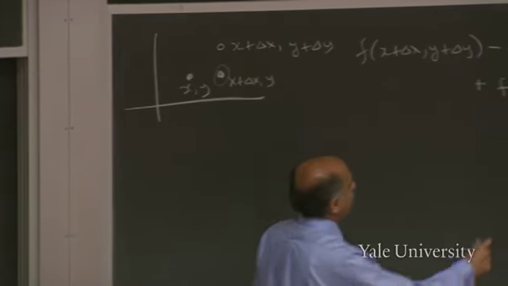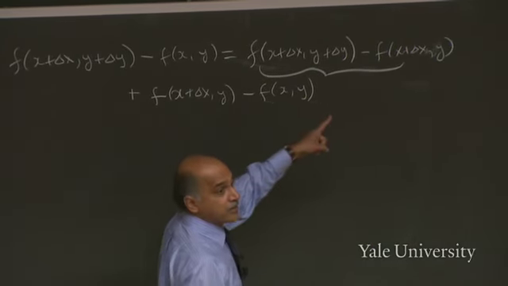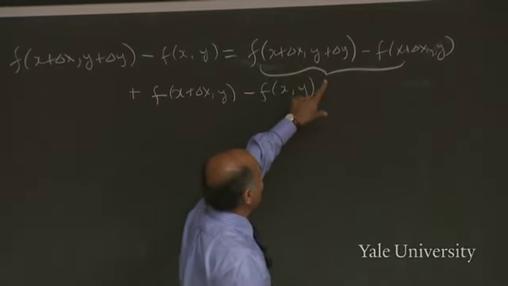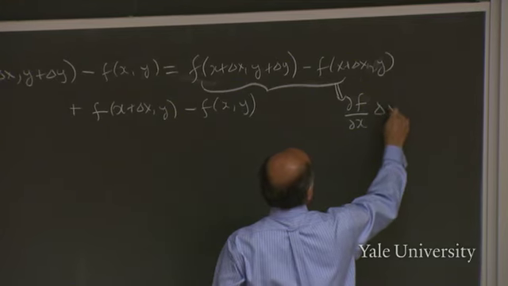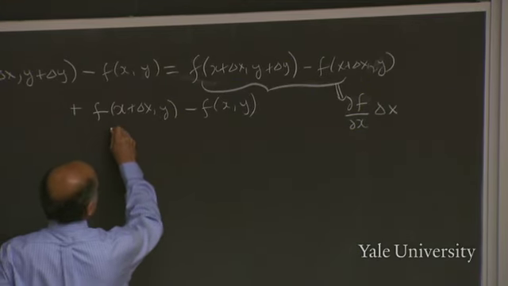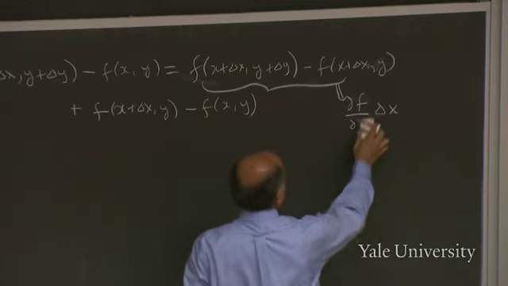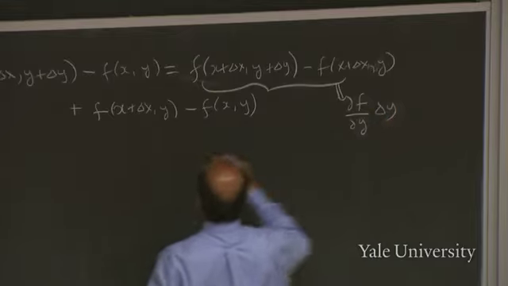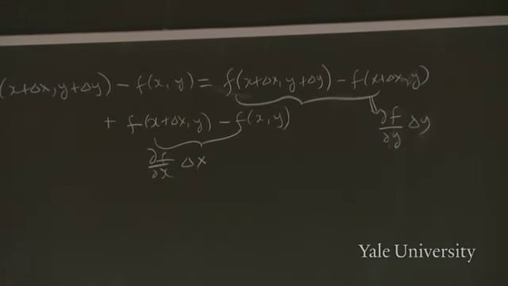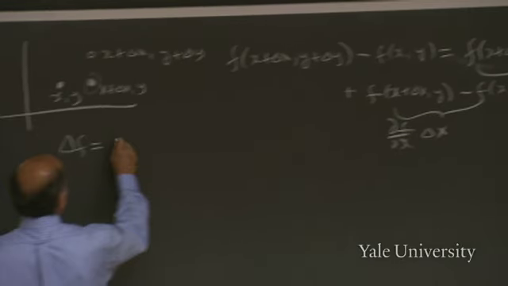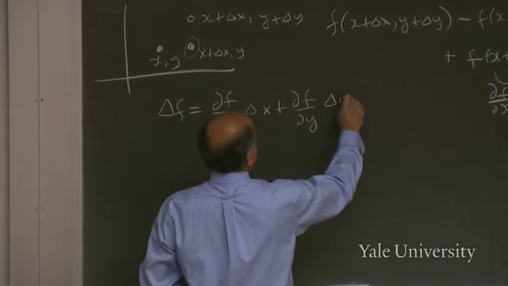But I write it this way because I look at the first entity here. It looks like I'm just changing y. I'm not changing x. You agree? So what will this be? This is going to be the rate of change of the function with respect to x times delta x. And this, I'm sorry, I got it wrong, with respect to y times delta y. This one is df dx times delta x. Therefore, change in the function, if I add it all up, I get df dx delta x plus df dy delta y.